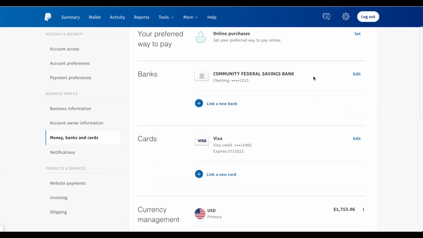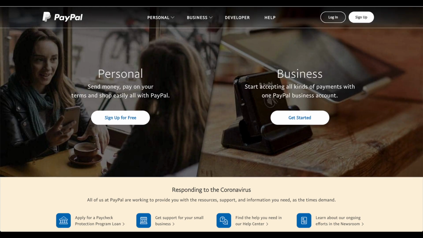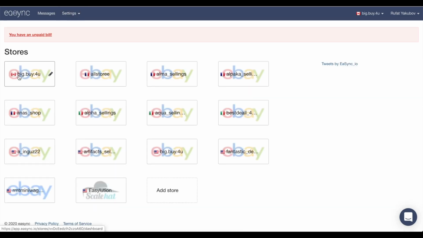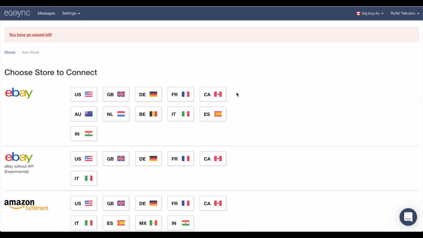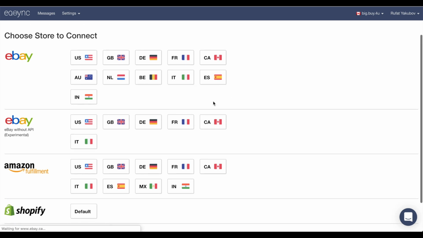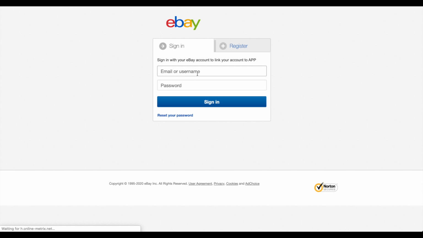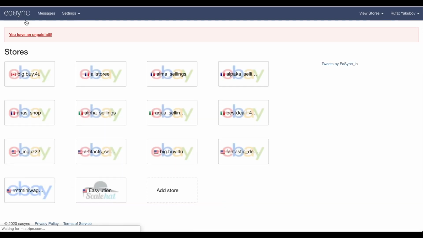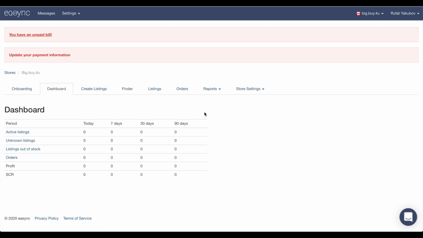And right now, let's go to our price monitor. Yeah, the process is really the same as adding a new store. You can add an API store or a non-API store. We're supporting both in the Canadian market. I mean, just click here and sign in with your email, username, or password. I already did it, so I'm going to show you some configurations in my store.